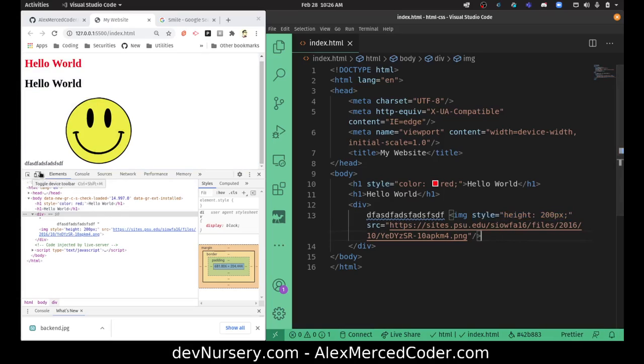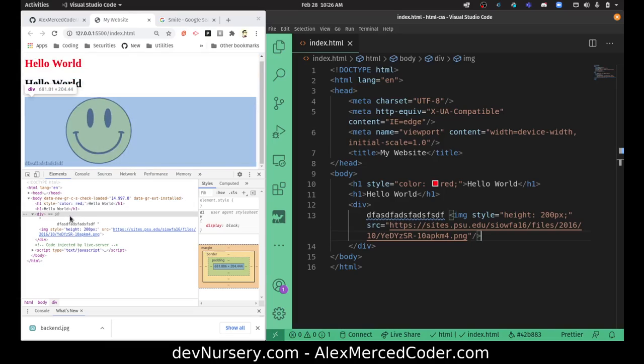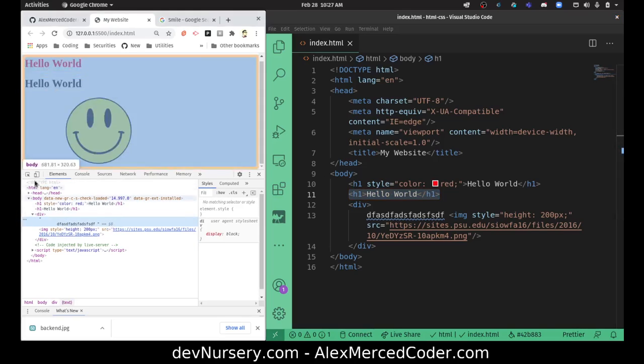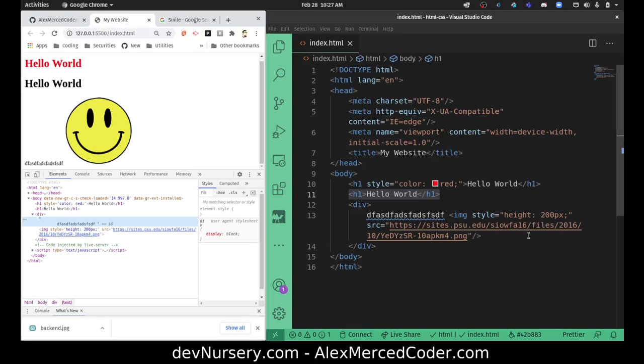But you notice the picture is in the same line as the text. It doesn't get its own block. It's technically all part of the div block. So block elements are blocks that can have stuff inside of them. Inline elements are the content themselves. And they just tend to stack on a line like text.